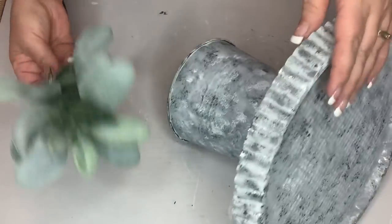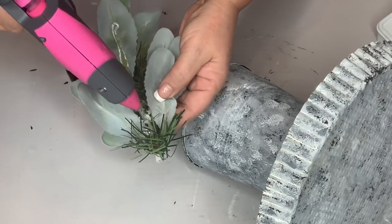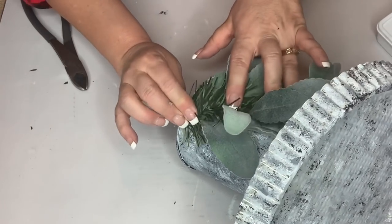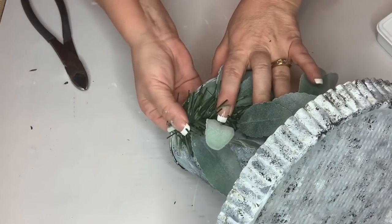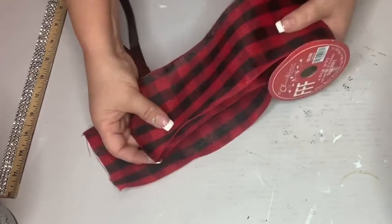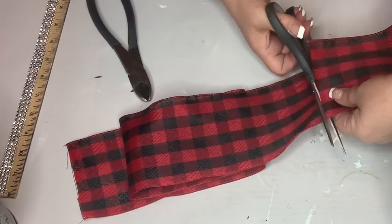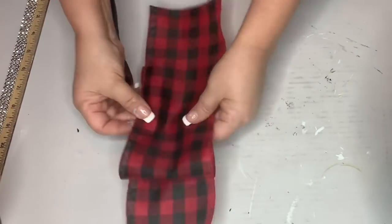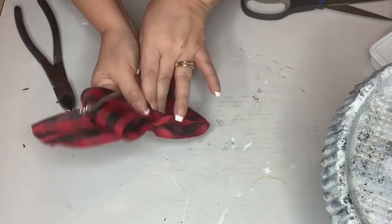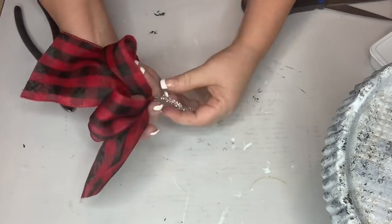And I just added that to a piece of greenery, and then finding my front, I hot glued the entire piece to the bottom at an angle, and then I'm gonna add a small bow to the bottom. So I only wanted one loop on each side for this little bow. And so I just did the same steps, but just did the one loop, and then pulled it together in the middle, pinched it, and then wrapped a tinsel stem around it, and then twisted it on the back. And then I'm gonna attach that to the bottom of that little sprig that we made.